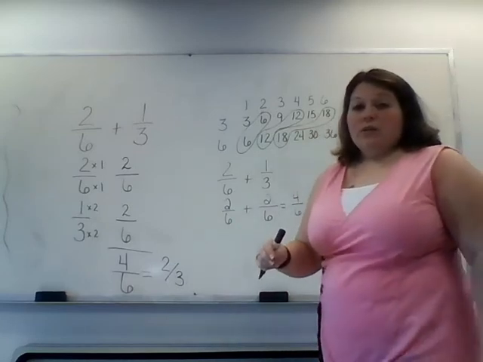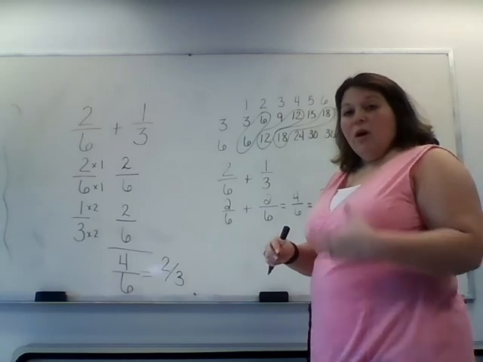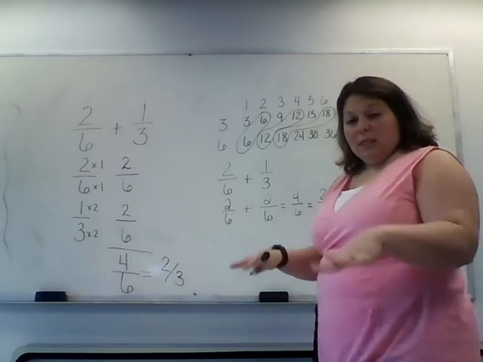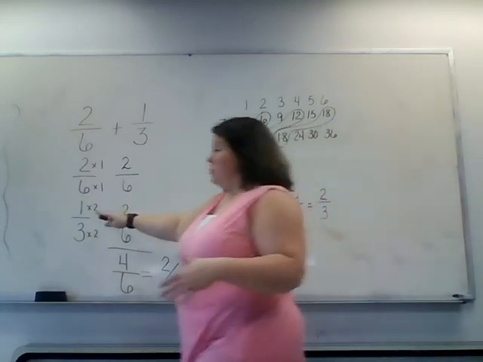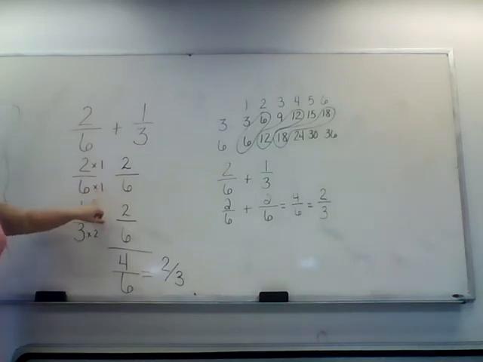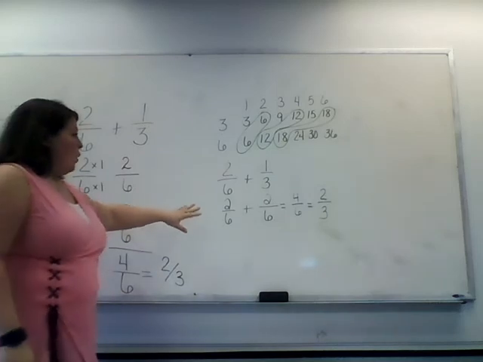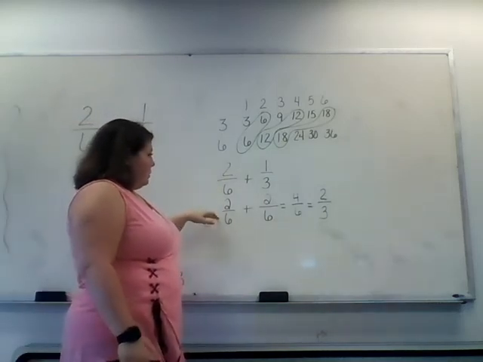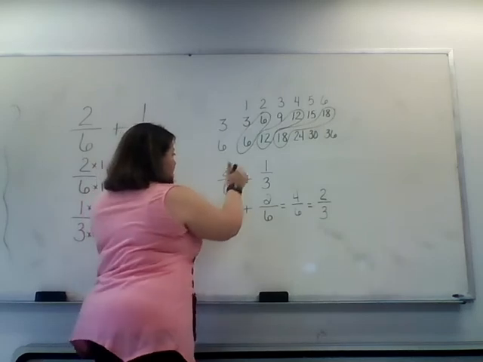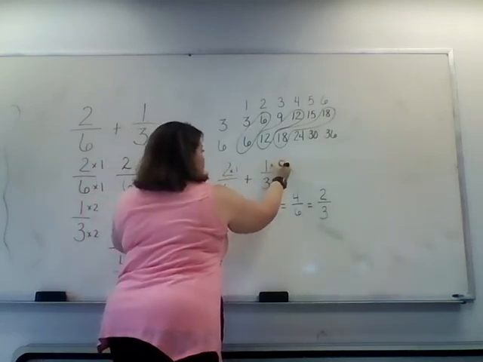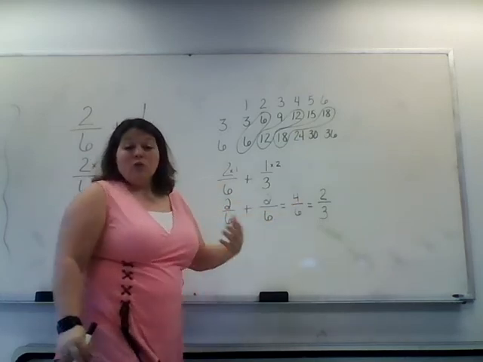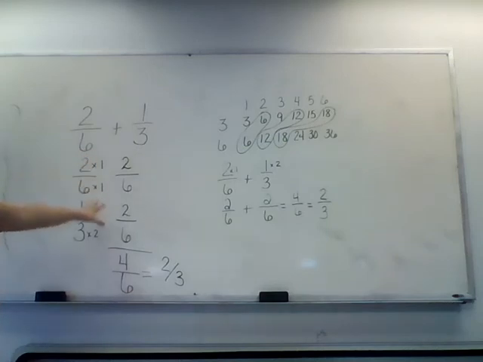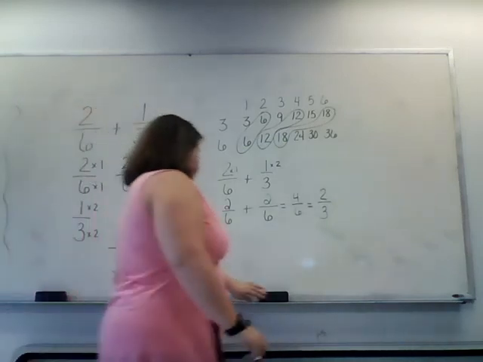Finding the numerators is the hardest part when you're adding fractions with different denominators. That's why a lot of people like it when it's written this way, because then you can actually mark up what you're multiplying by to be able to change the top numbers. When you do it this way, you could technically still mark what you're multiplying by, but it's a little bit more difficult to visualize. So usually for people, as soon as I write it this way, it seems to click a little bit better.